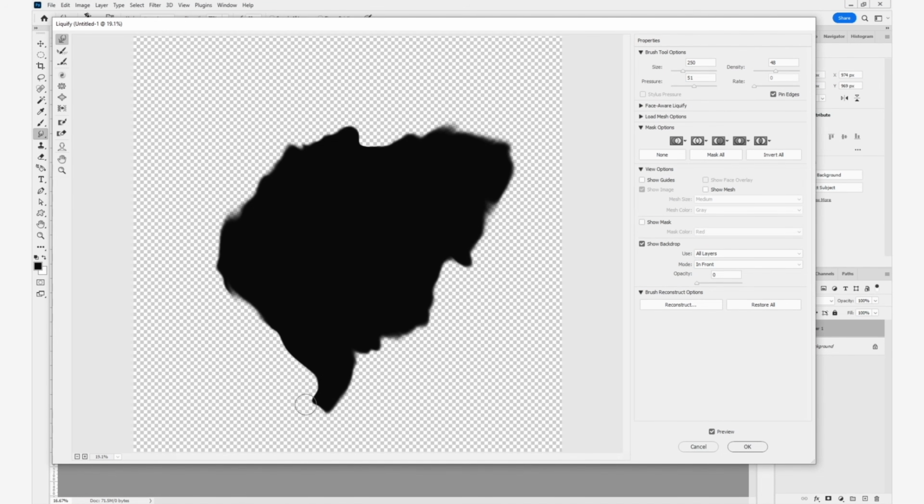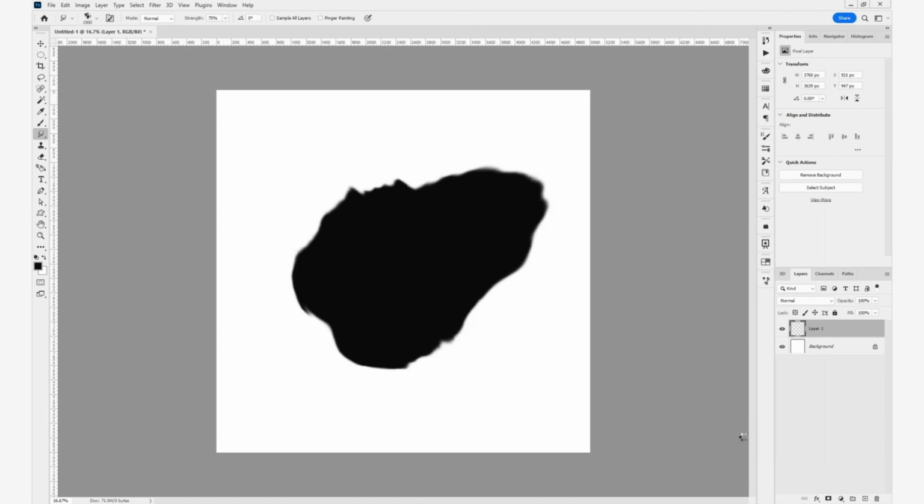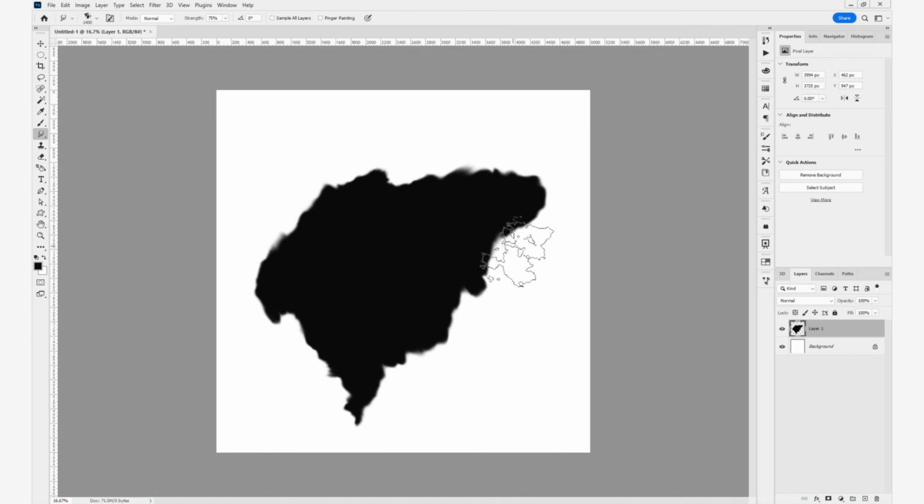Once you're a bit happier with the shape, you can always go back to the smudge tool and make your final adjustments. And if you're wondering about the not very defined coastlines, don't worry, we'll address that shortly. And now that we've made this nice puddle of oil, we can clean up the coastline a bit by using a technique I've found to make very dynamic shapes.